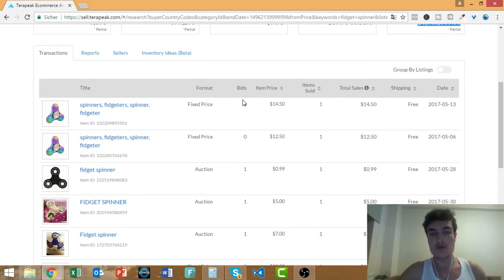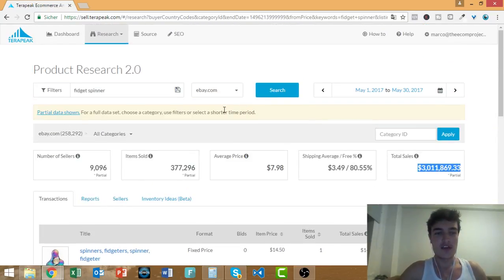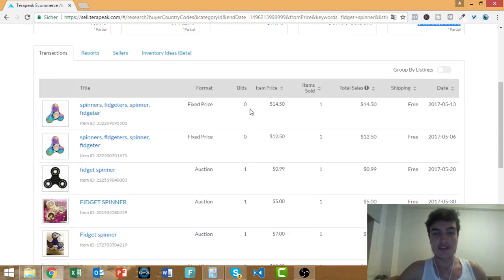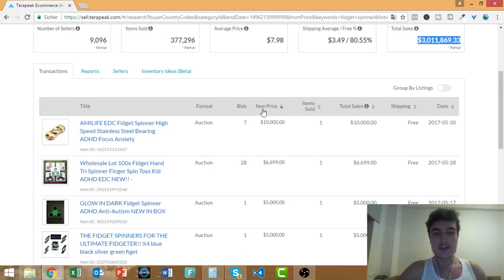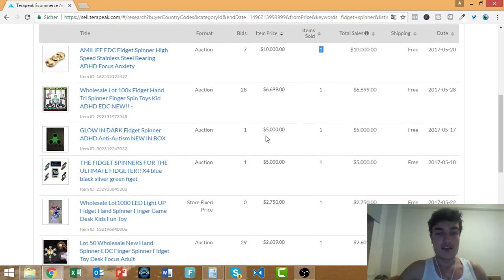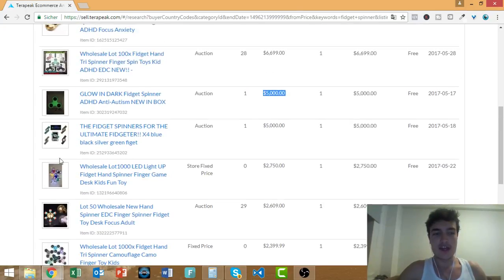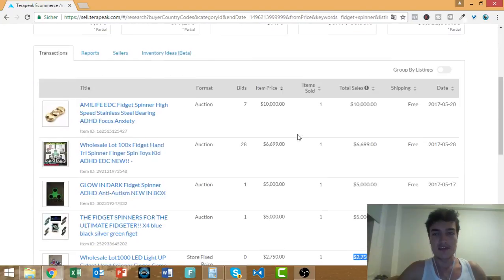I will just show you how big this trend is and how you can use this tool to spot these kind of things. Now you can sort the listings by all kind of different metrics. So for example, the item price. You can basically search for super luxury spinners right here, and we see that there was one item sold of this, and one of this. I can hardly imagine that they actually were sold for this price, but yeah, this is what the tool basically tells us.